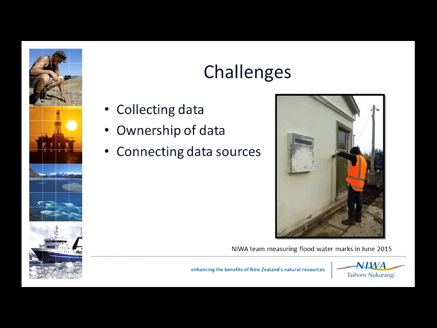But this picture looks like high school science. I'll tell Ryan. Seriously, it could be a high school science class initiative. It could be. But what you don't see is we waded through mud up to here to get to that building, and we had to get permission from the owners. There's complexity in even just measuring that. I mean, that's obviously a very simple picture, but you wouldn't want high school kids wading through the Wanganui flood silt after that event. But yes, absolutely. For some things, there's potential.